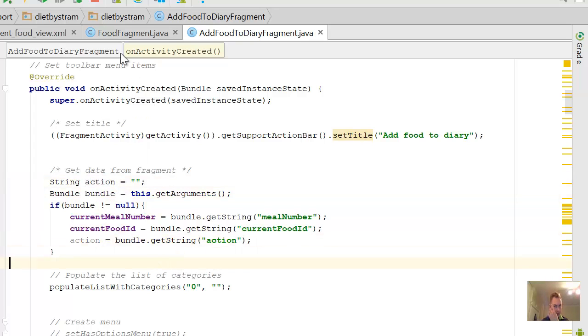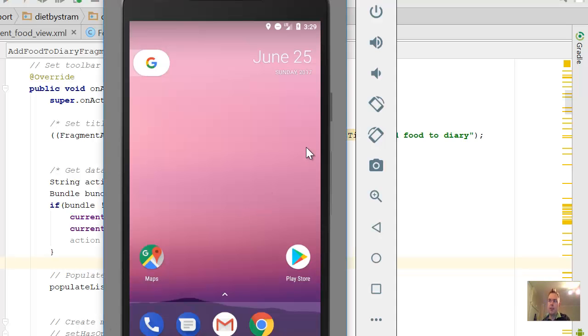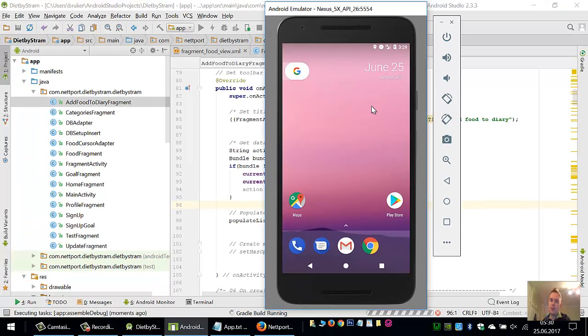Okay, let's just try this one from the other one, so that we know that it won't cause any problems.